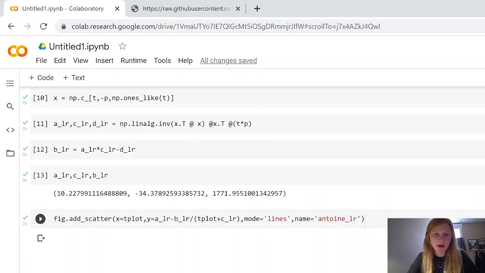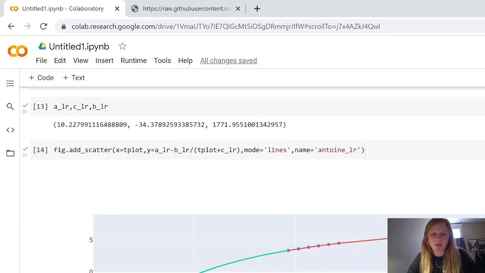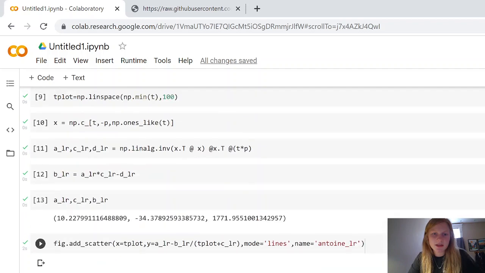Okay, so now we have successfully plotted our two models. They are slightly different, but on top of the experimental data, so you could predict the vapor pressure given any temperature for water. So even though they are slightly different because the linear regression and the nonlinear regression were calculated by various means, they are still pretty close to each other in terms of accuracy to our experimental data. But yeah, that basically finishes the problem.